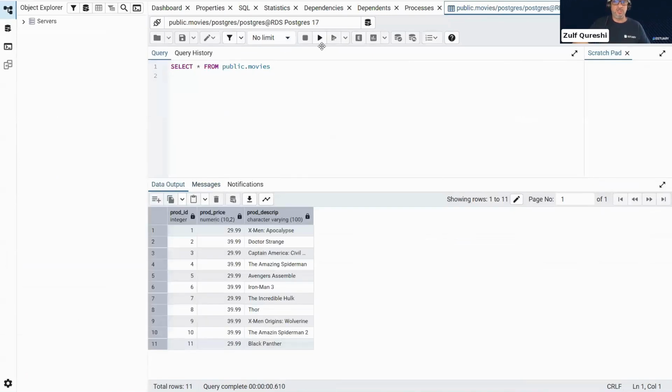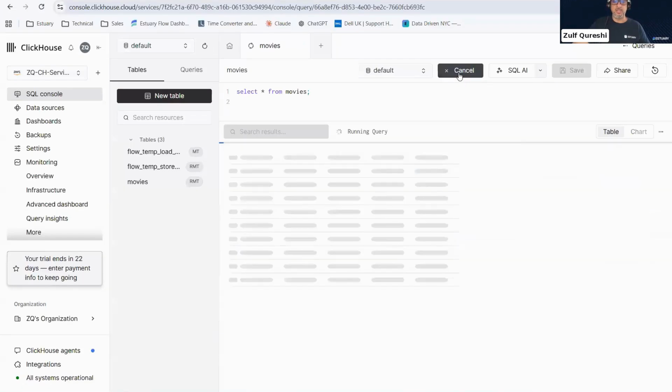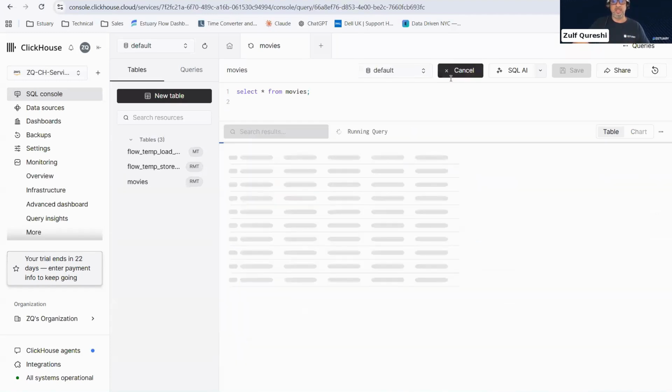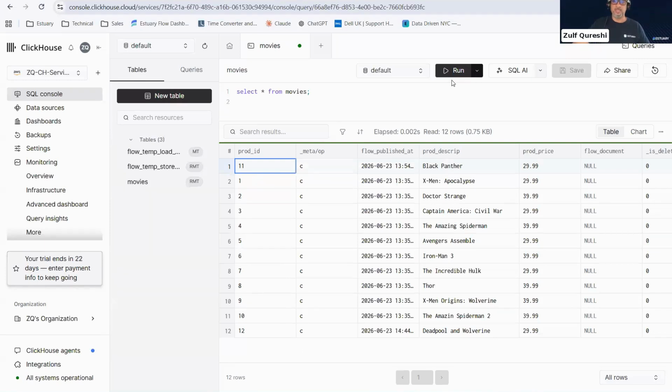So now on the source, that should change. We should see record number 12. And then if I go back in here, rerun this, and we can see that new 12th record in there now. Don't know why ClickHouse has reordered this, but the point being here is you can see record number 12, and it was end-to-end real time that we've got this new record in there. Let me just rerun this again and see if it sorts. Yeah, okay, it's still, for some reason, reordered it differently. But the point being, we can see that new record, and that was all real time.